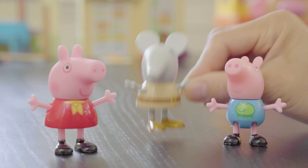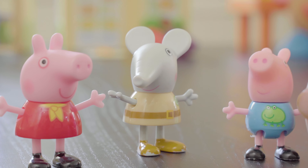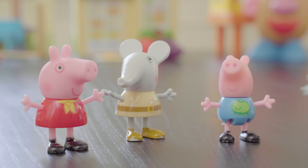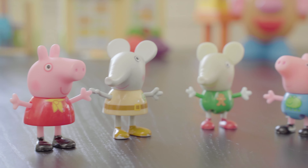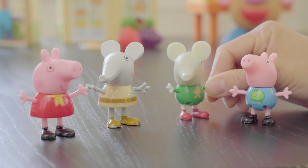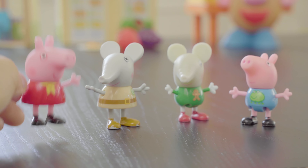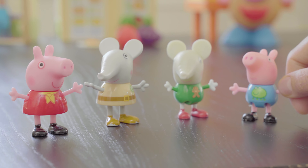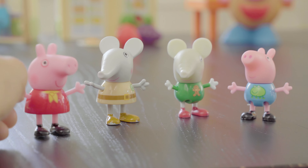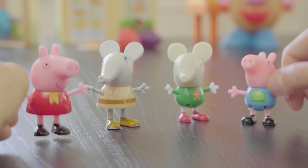Do you know I know someone else whose name starts with the letter E? Who? Well, here he comes now. Edmund! Hi, Peppa. Hi, George. I'm Edmund Elephant. Edmund. Oh yes. Eh, eh, Edmund starts with the letter E and the sound eh. Edmund! Hooray! We have two friends whose names start with the letter E: Emily and Edmund. Yay!